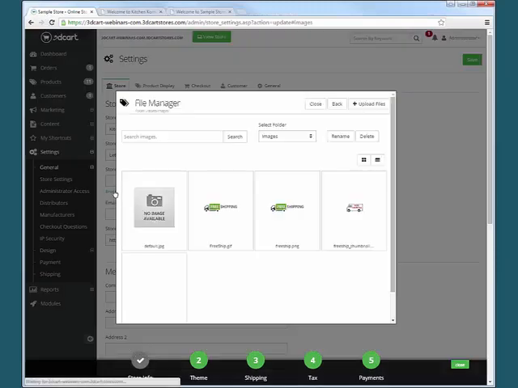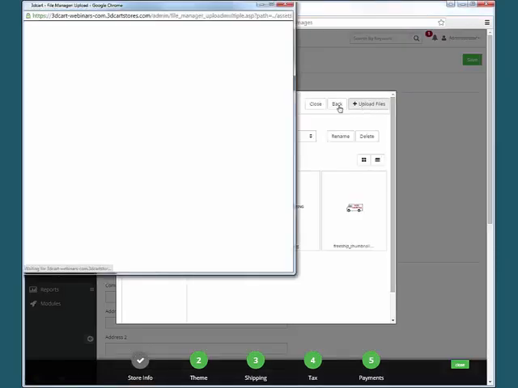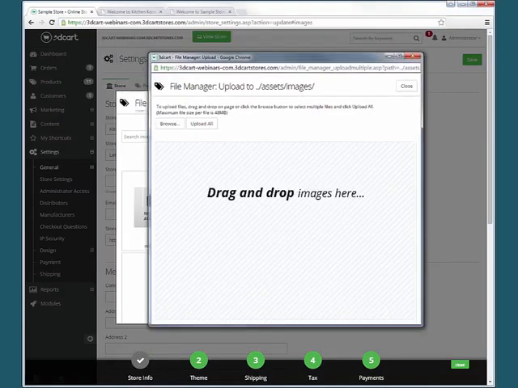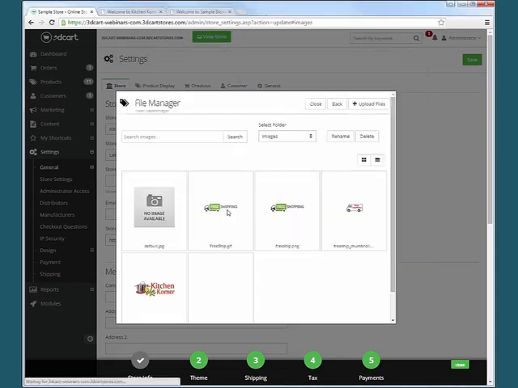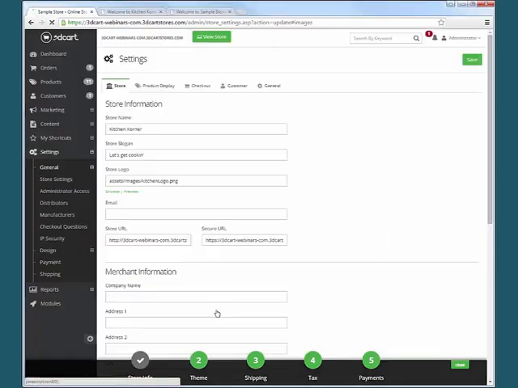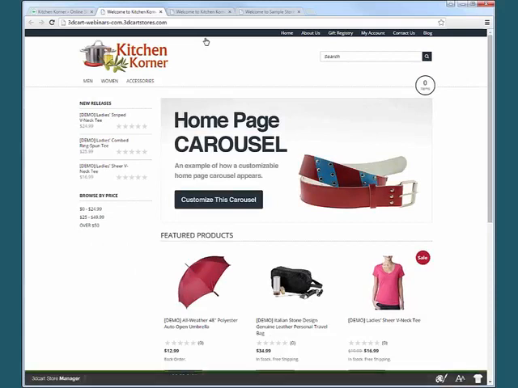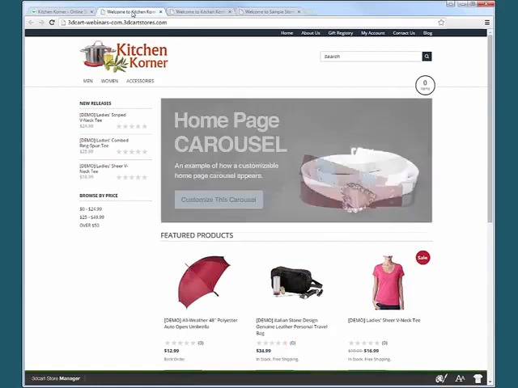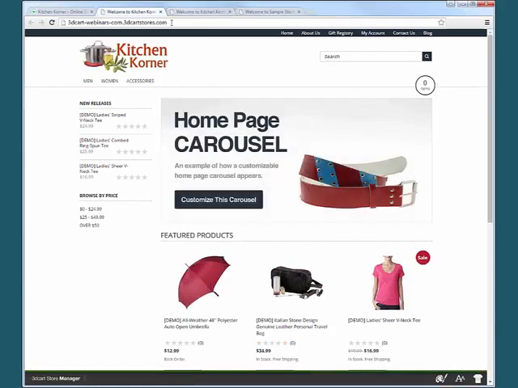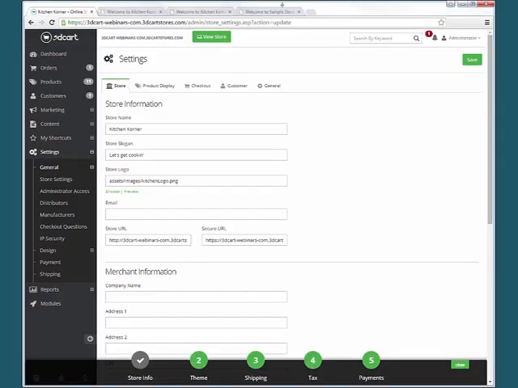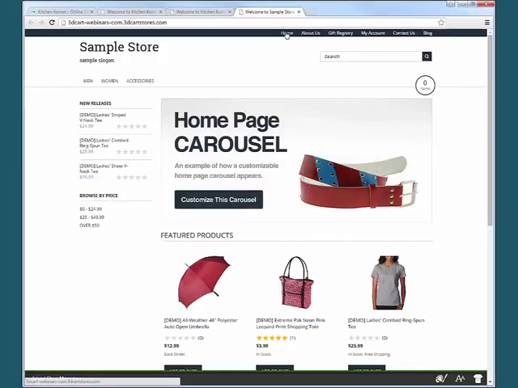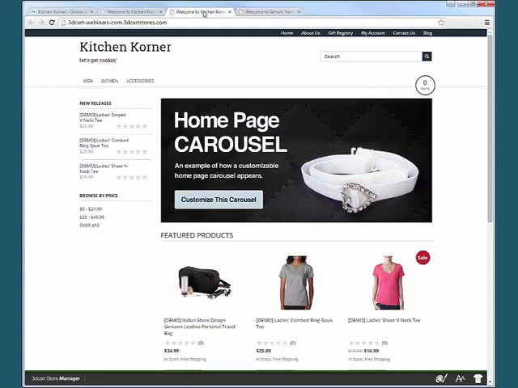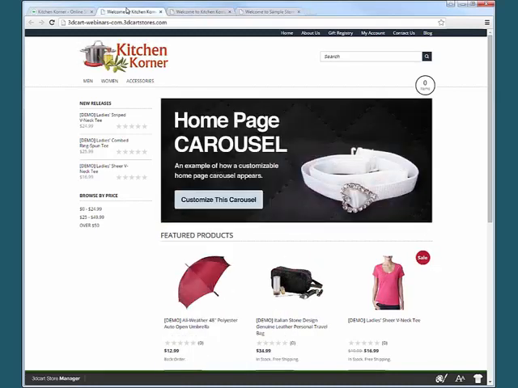So give me a moment while I upload it. So now that I have my logo uploaded, I'll click on the View Store, and there's the new logo. But you'll notice that the store name and the slogan is no longer visible on the store pages. That's because there's just not enough room for all three, so we just favor the logo. However, the store name and slogan are still used on the tab of the browser as well as your invoices and emails, so it's still relevant to have that information entered.